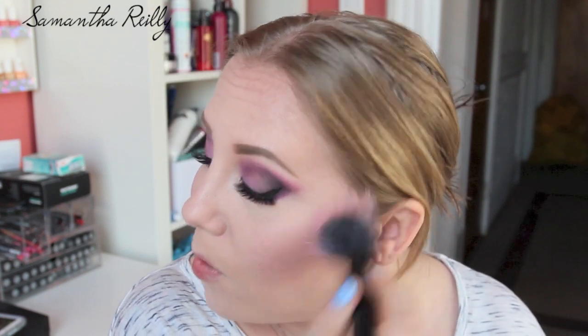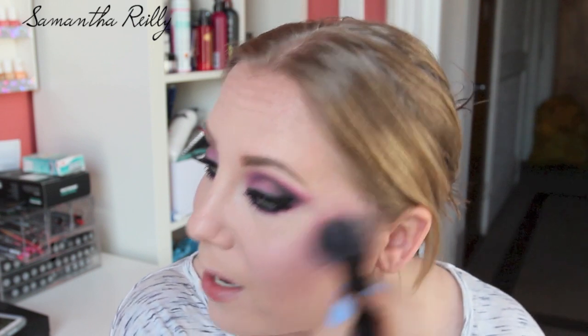It's very purple. So I thought it might be a little too lavender, so I do have a pink blush to add in with it. Since it is so lavender, I'm adding a little pink. So this is Hello Dolly blush by Face of Australia. Just pinking it up a little because that is very purple.